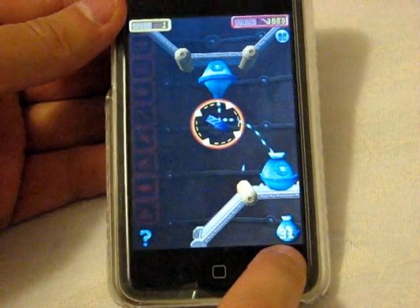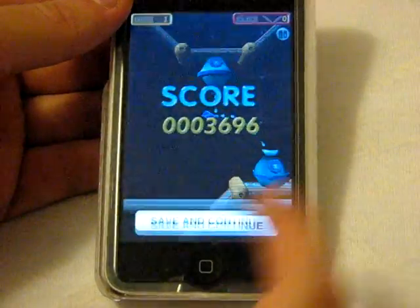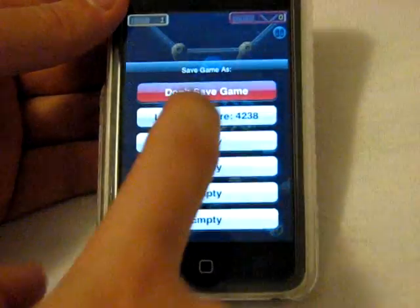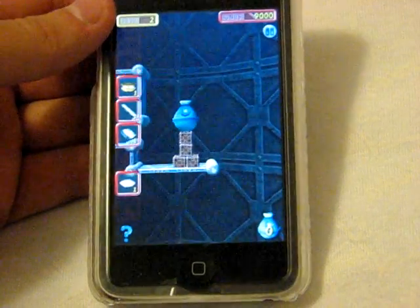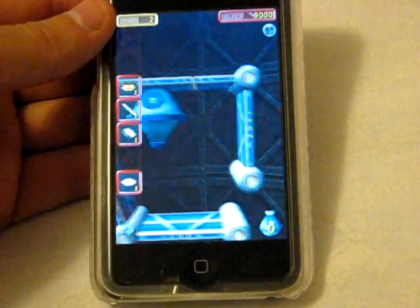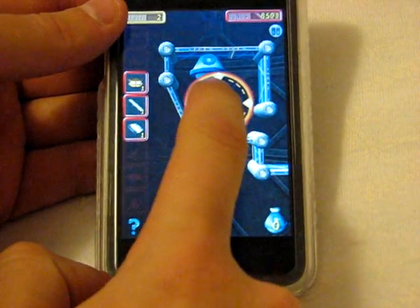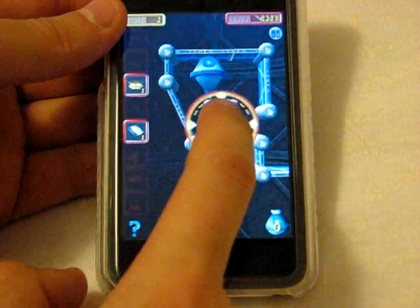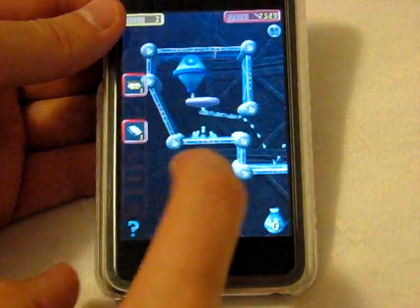And as you guys can see down here, there's numbers going up. It goes from zero, and you need to get 40 water droplets in the receiving tank or receiving jug to pass the level. And the levels look very easy at first because they are, guys, except this one. I suck at this one. I'm probably not going to get past it in this review. But there are 50 levels overall, and they can get to be pretty intense, guys, I'm not going to lie.